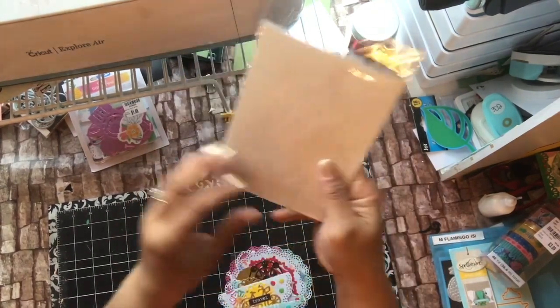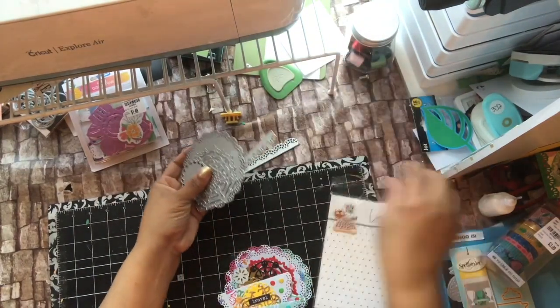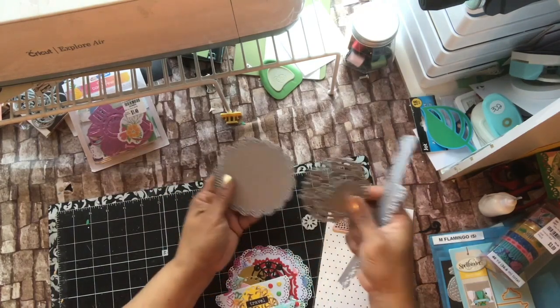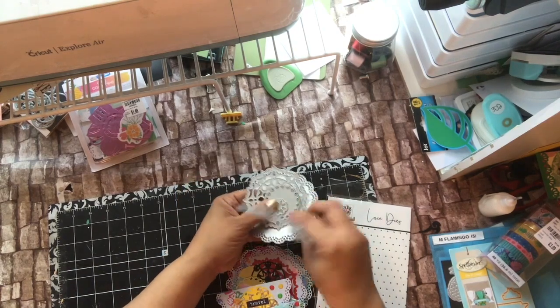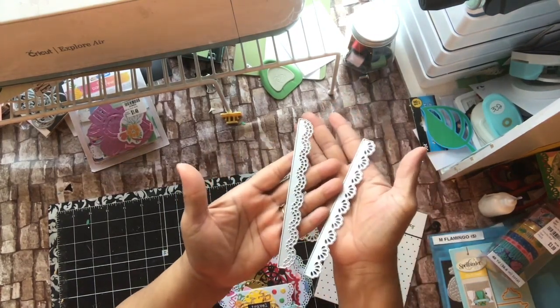But anyway, these are the dies that I showed you in the other video, but I show them in this one as well. This is a $12.99 monthly subscription that you can cancel at any time, but the dies are exclusive and you want to go ahead and join so you can get them each month. These are the 2 border dies that it comes with.